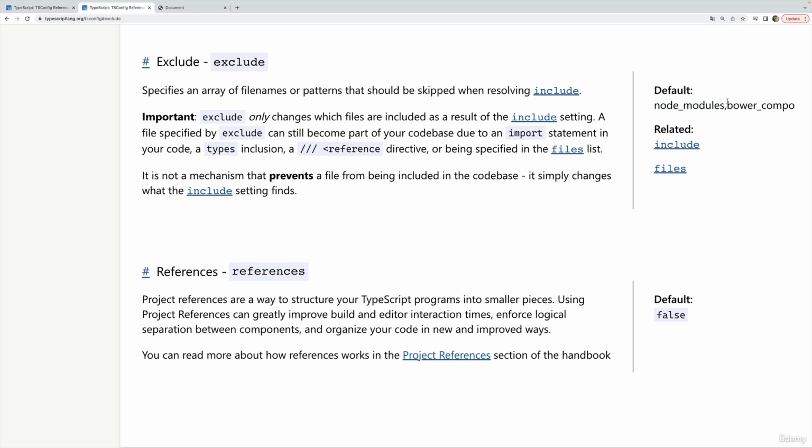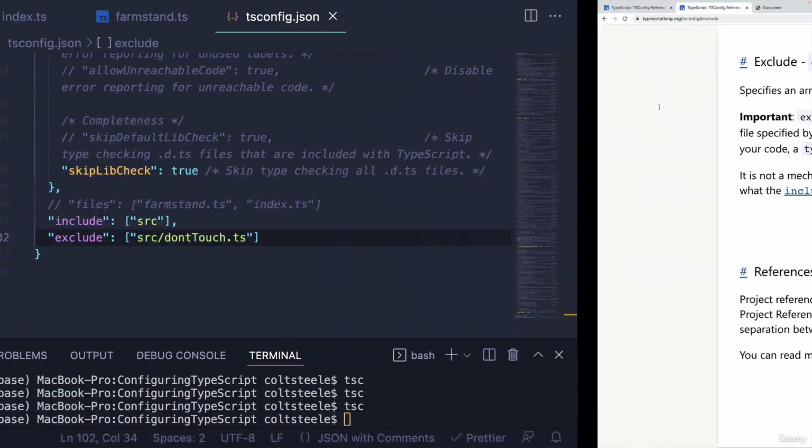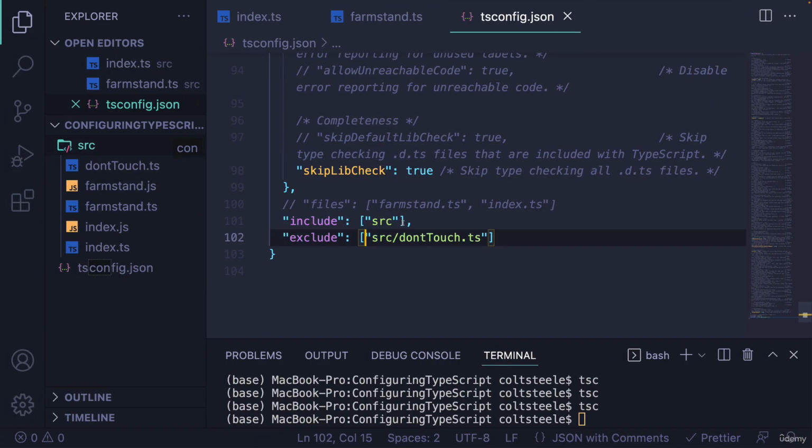It's not going to recompile a million different TypeScript files from libraries that you've downloaded that are built with TypeScript. So as soon as I go and change exclude and I put my own stuff in there, now node_modules should be added back in there if and only if I actually have a node_modules directory, and I don't, so it's not a problem. But if we did have a node_modules directory in here with a whole bunch of stuff inside of it, we would want to exclude it, so we're not compiling dependencies.